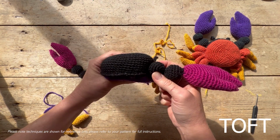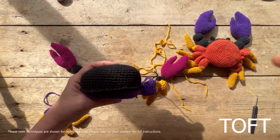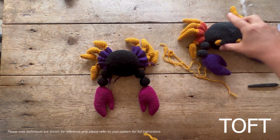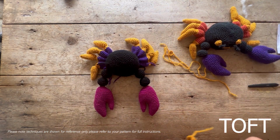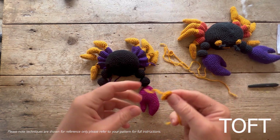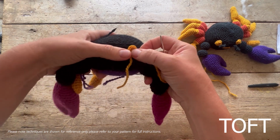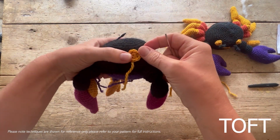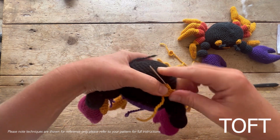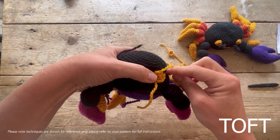And then it's time to add the final details of the eyes and the markings, as well as that cute little smile. Then once you've got the pincers in place too, the final finishing touches are adding the markings on the top of the shell. You make these separately, and then all you need to do is sew them into position by just placing them where you want them to be, which is just above that claw, and then back stitching all the way around to keep those yellow stitches within the yellow patch.